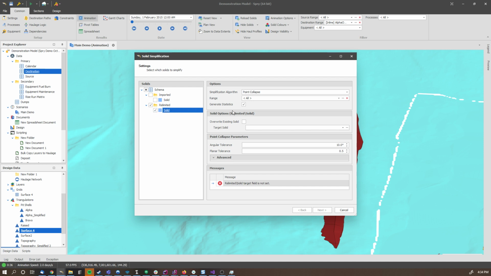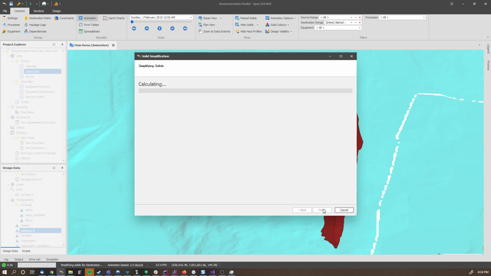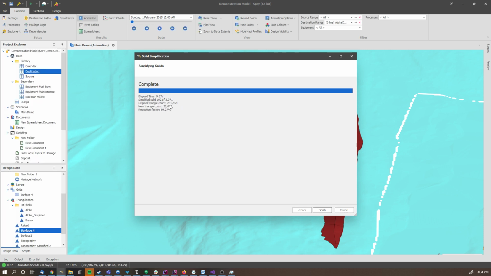These you're not going to use for their volume, so you can overwrite them, leave everything set to the default, and run the simplification on the relimited solids. You'll see in a moment the result of this. This is actually simplifying not just the outer pit, I just realized, but it's reasonably quick. So you'll see here, I've got a reduction of 90, like I've removed 90% of the triangles. So the relimited solids are purely for an animation purpose. If they're not perfect, it doesn't matter. If you're going to recut your solids, you're going to recut your imported solids. So these solids are like an animation solid only. So we're going to set that. It's now set to, as I said, we've knocked out 90% of the triangles.